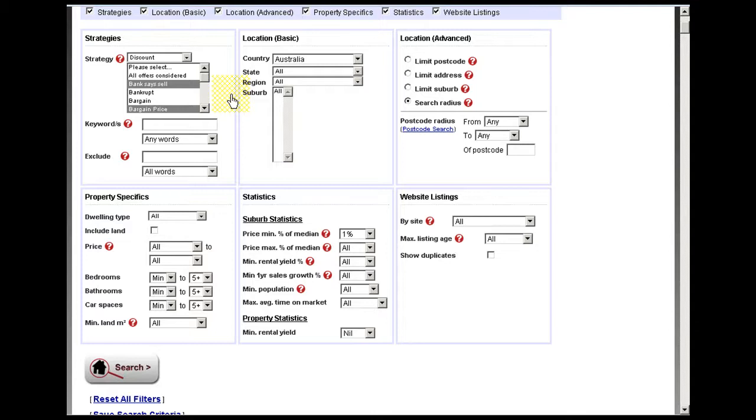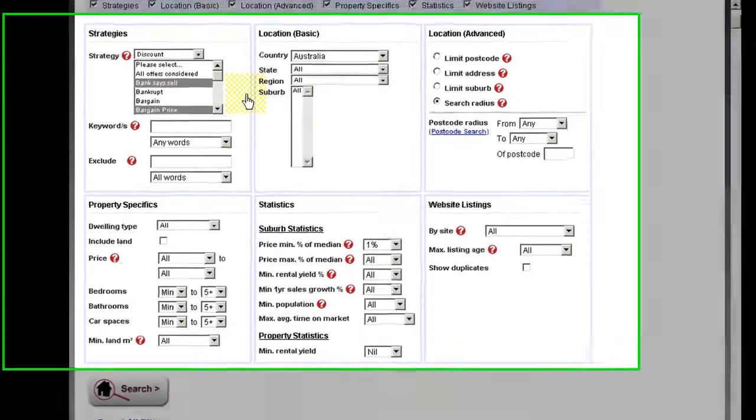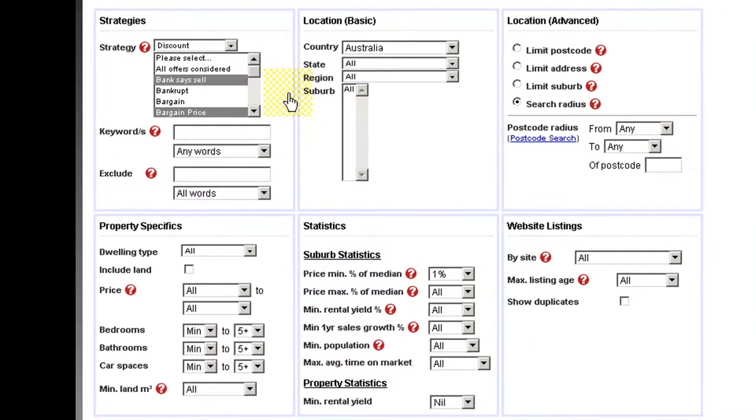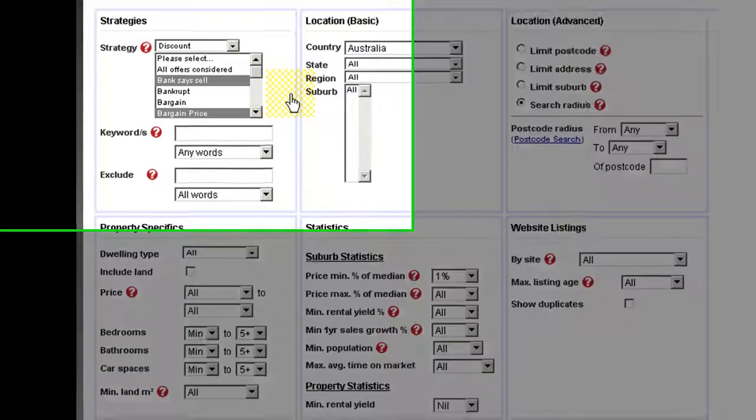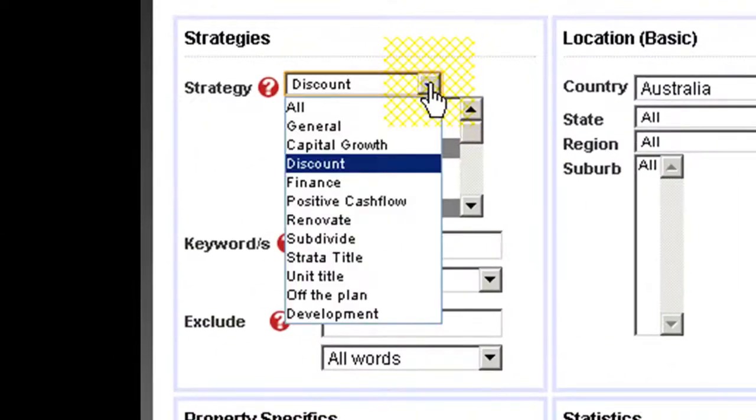You can see here that the dashboard, unlike most real estate sites, is loaded with easy to use filters that really allow you to filter out exactly what you want with a push of a button. So in this strategy area with Investor Search, we enable you to use our pre-sorted, pre-researched key phrases or keywords to find real estate. So let's say, for example, you're looking for discount real estate.